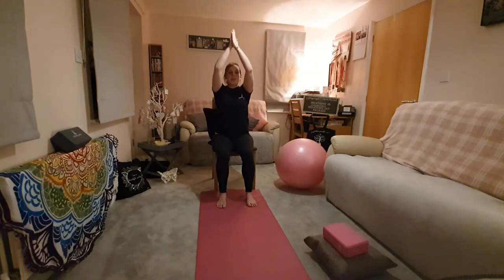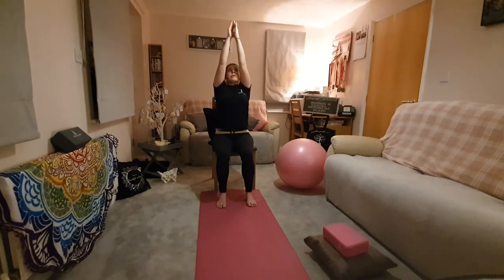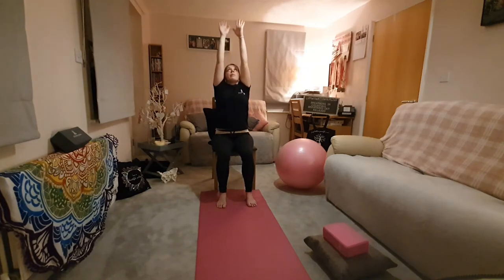We're going to reach up, but we're not back bending, we're just reaching to the ceiling. Breathe out, bring the hands down by the sides. Hands to heart, breathe in, reach up. And breathe out, bring the hands down. Good, one more, breathe in, reach up. And breathe out, come back down. Good, bring our hands to the heart.